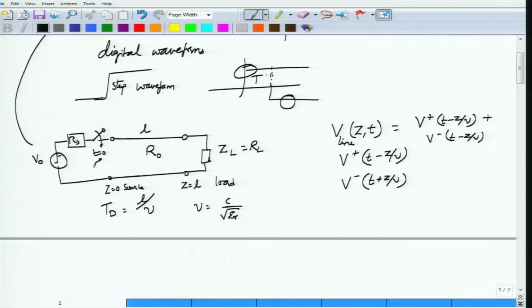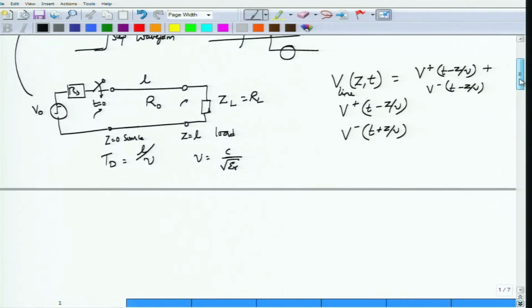If something happens over at the source end, it will take Td time for this effect to be seen at the load side, right? So something happens L distance away, then it will take some time L by V in order to be observed at the load point. Okay, so this is the basic relationship between delay on the transmission line, length of the transmission line, and velocity of wave propagation or pulse propagation. Okay, so I hope this part is all right.